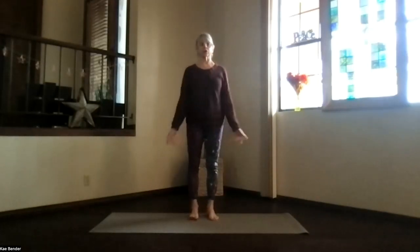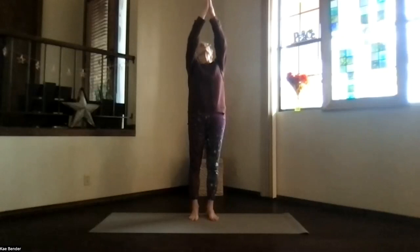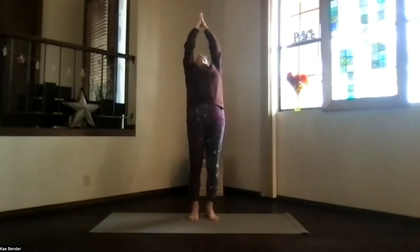And again, when you're ready to release, come back into your mountain pose and take a moment, feel what's going on through that midsection of your body. And again, hands to your heart. Inhale, palms toward the ceiling. Looking at your thumbs into the back bend. Lift your chest and stretch.